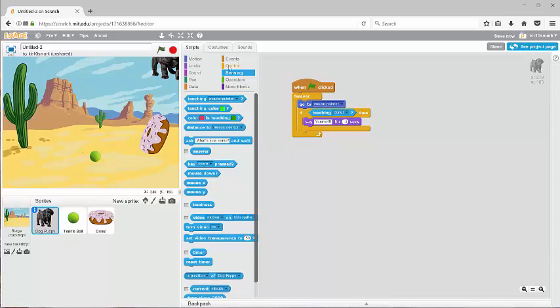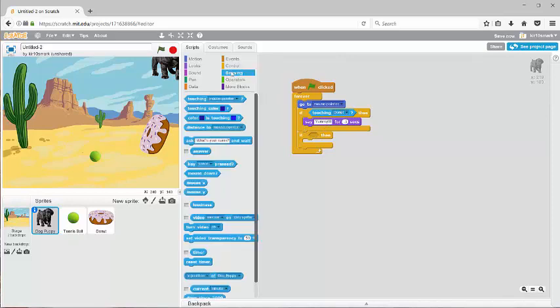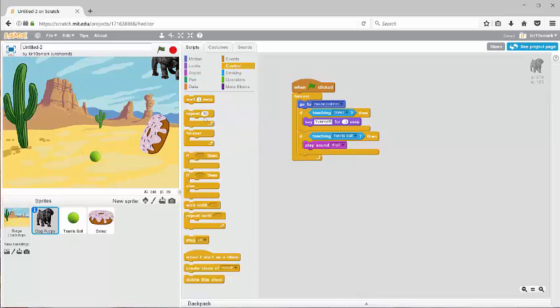Well, let's pull out another control, and we're going to say if. So if the dog is touching the donut, do something. If the dog is touching the tennis ball, what shall we have the dog do? So if the dog is touching the tennis ball, let's have it bark. So we'll go into its sound, and the dog has a dog sound, and maybe we'll have it bark 3 times. So I'm going to go back into control, and we'll have it repeat. See if I can slip it in there. There we go. Repeat 3 times. We're going to have the dog bark, that bark sound.